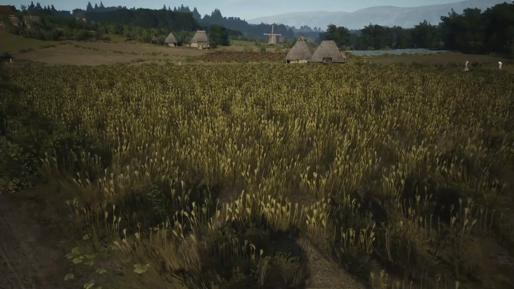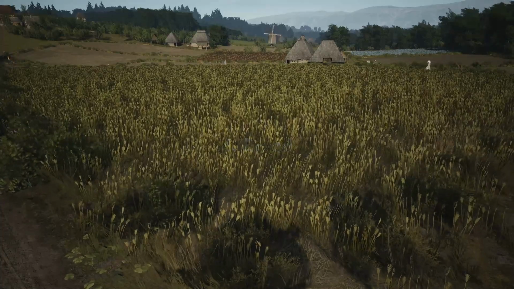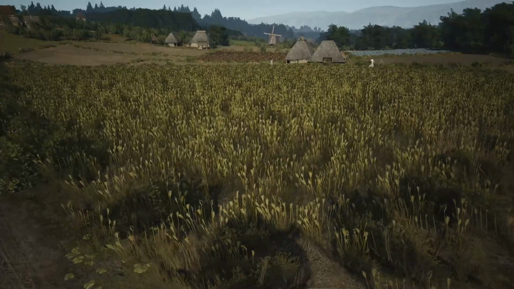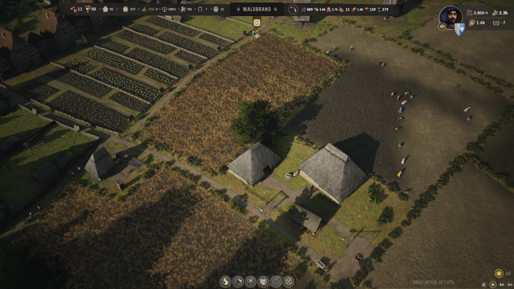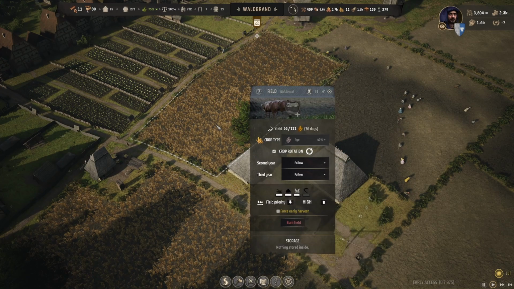And for number 4, we have bread. This is slightly longer, not difficult, but you need a lot of different components to make bread happen. So to understand bread, I think it's very important to understand the bread supply chain. So first of all, you will need a farmhouse and you will need a field of either rye or wheat.